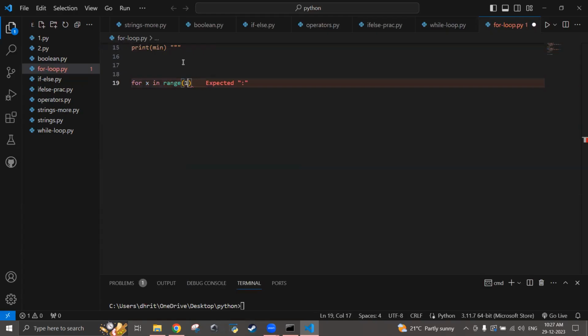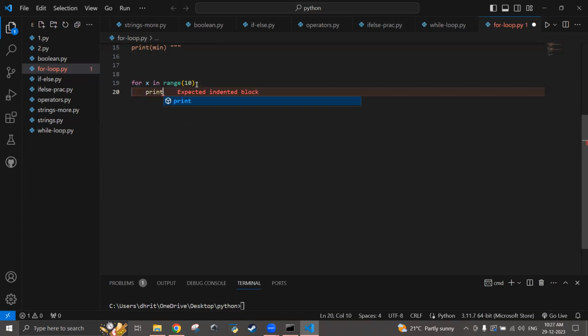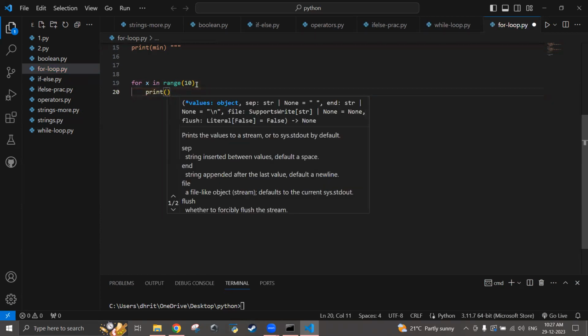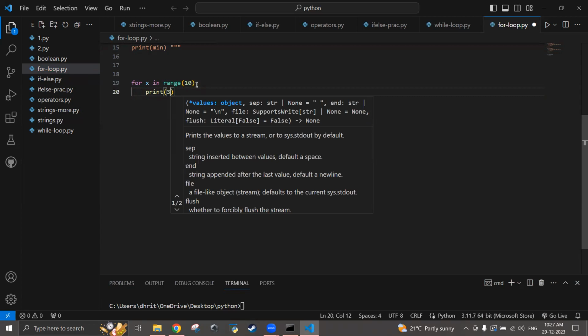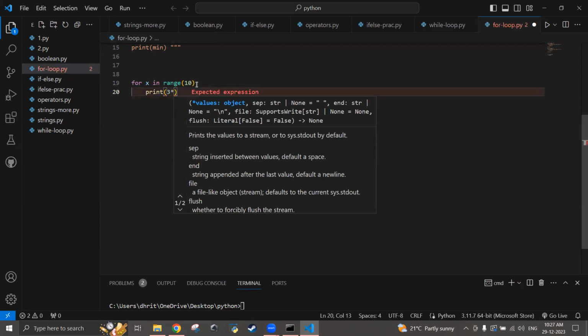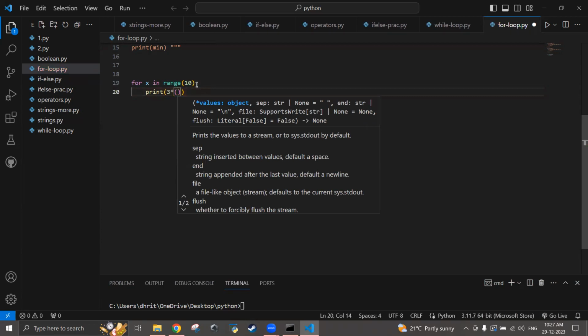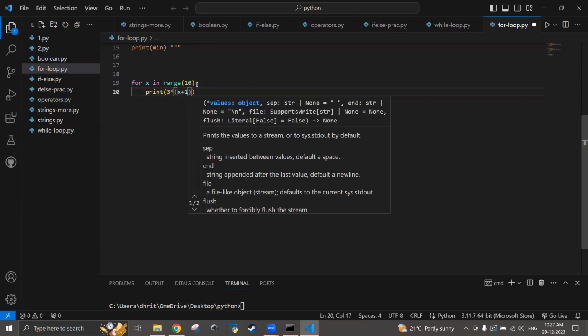If I want to do it using only 10, then I have to do 3 into x plus 1, because x is 0 first time. So print first 10 multiples of 3. So print 3 into x plus 1.